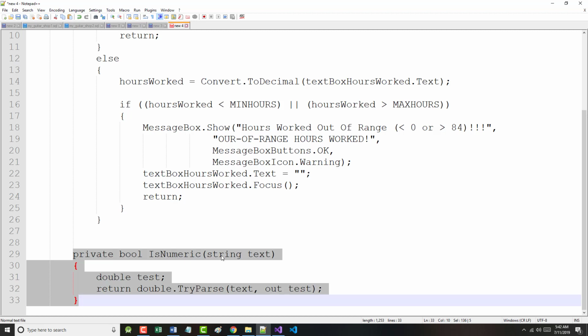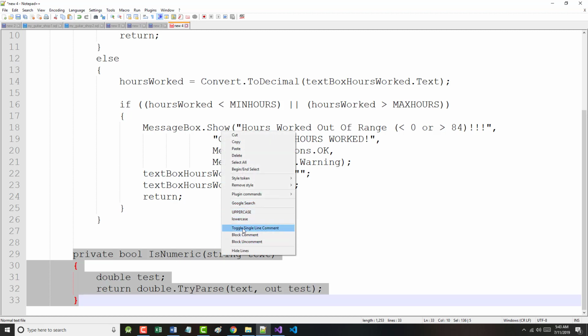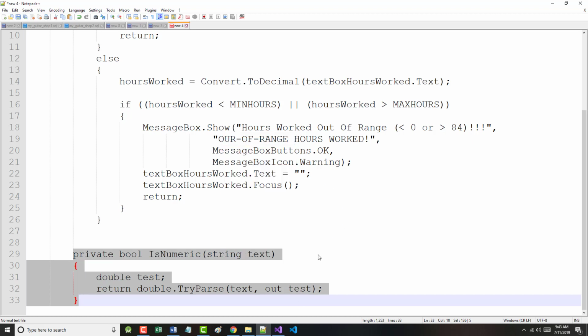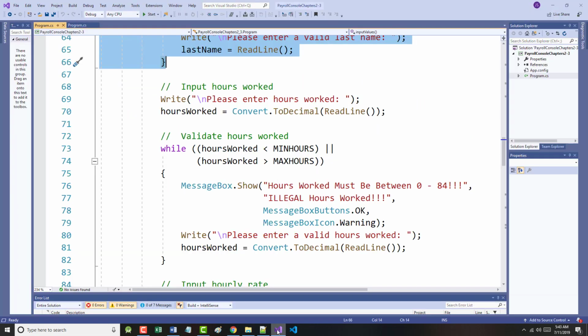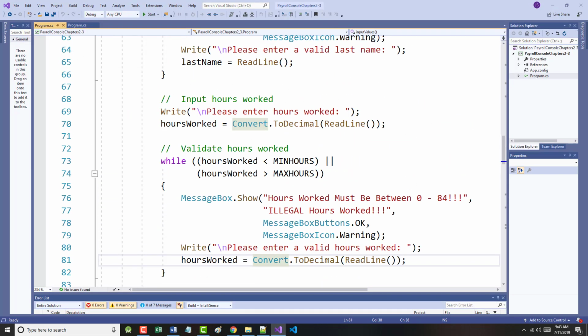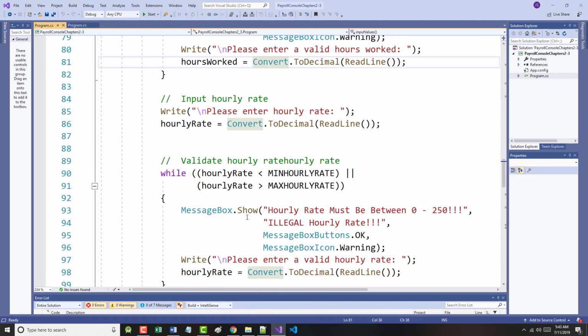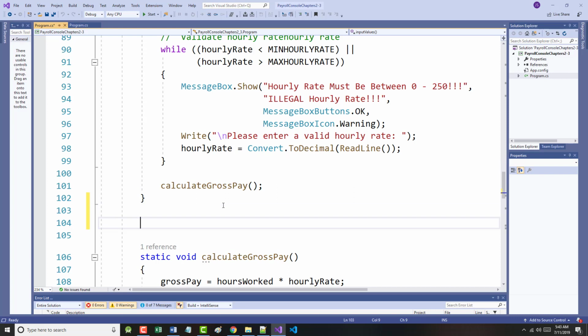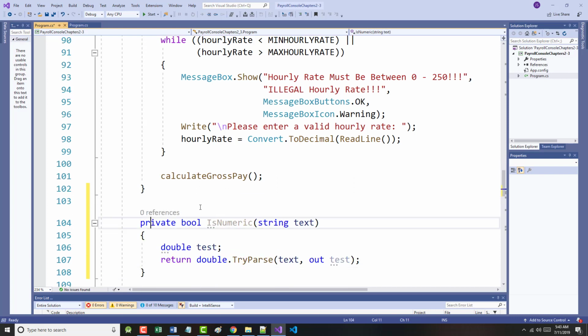So, I want to grab this now. I'm going to just grab this routine. You'll see why, hopefully, in just a moment. So I'm going to say copy, and I'm going to come back to my console app here. And after I've got all this stuff, I'm just going to put it down here. I won't get an error. It's totally fine. I've got this new thing called isNumeric. Now, there are other programming languages that have an isNumeric function built into them. C# is not one of those languages, so you write your own. That's it right here.